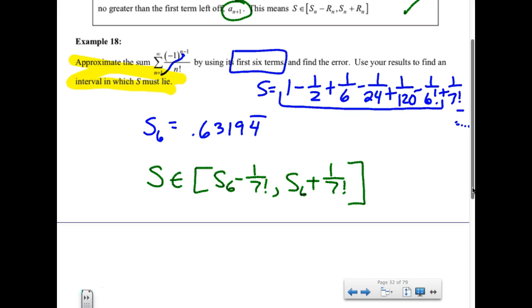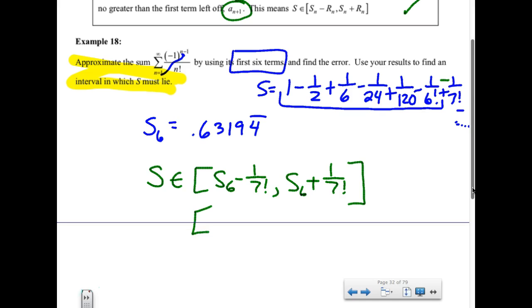That's what I put on your worksheet. But I'd argue if we're really outsmarting it, what could I put as my lower bound? Just S sub 6 and I'll have a better viewing window. By the way, had this been a minus right here, then my top can just be S sub 6 because I know I'm going to be going down more than I'm going up. The reason they don't put that in the theorem is because what if it's S sub 82 that they're using as their partial sum? Do you want to write 82 of them out? So they do make a larger viewing window than is necessary.